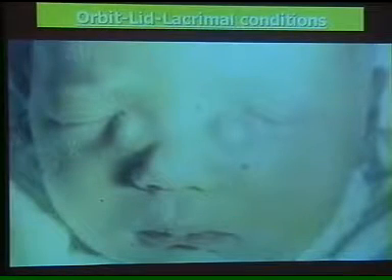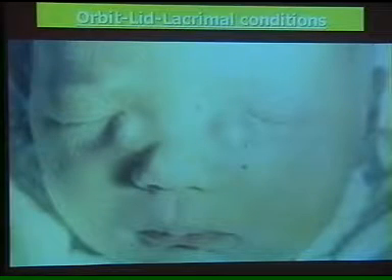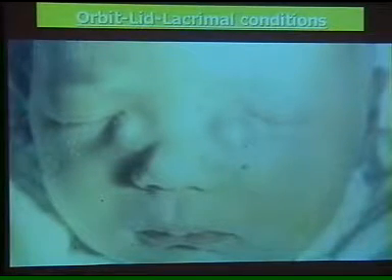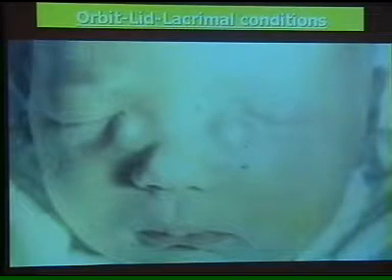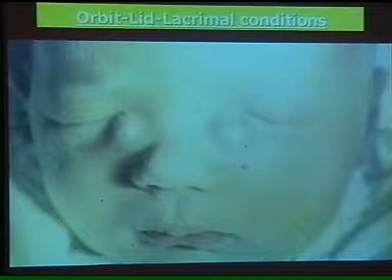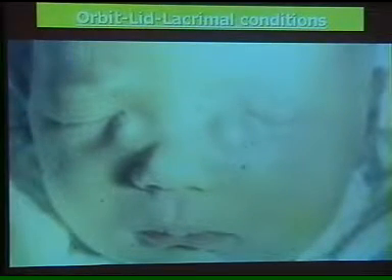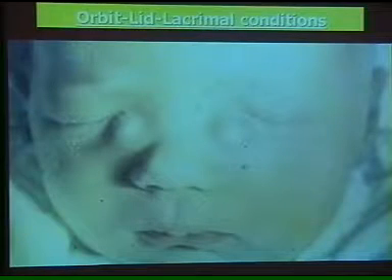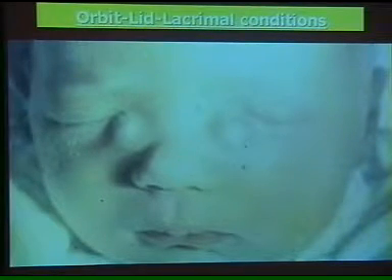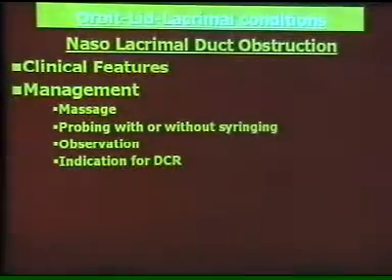It has been conventionally taught in the past to do massage, put drops, do massage, and this is the method of massage. I've proved with this study that the massage is not required. Auto-canalization is the rule. Massage, unnecessary handling of the eye with a finger which may not be clean, can lead to infection, roughening of the skin, injury to the very soft tissues. It's better to just convince the parents and give some antibiotic drops if there is some infection and clean it. It will auto-canalize in 6 to 8 months by itself. It's a congenital nasolacrimal duct obstruction.